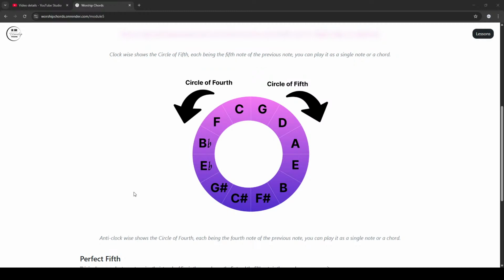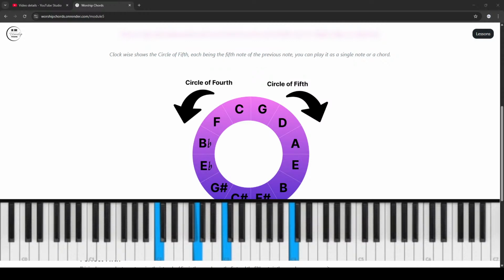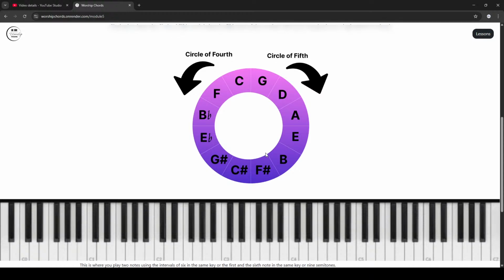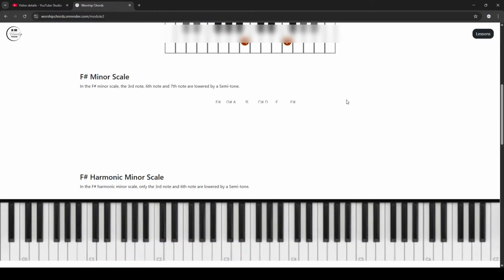Let's start with C. Now this is key C. On this key of C, you count the 5th note: whole step, you remember, then whole step, then half step, then whole step. Now the 5th note on the key of C is G. Now you play G. If you are in key G, remember how we used to form the whole scale, the major scales: note 1, then note 2, note 3, note 4, and then note 5. Note 5 is D. So you're going to play note D. This is the circle of 5th.